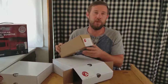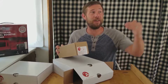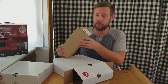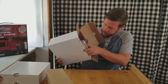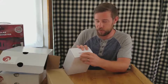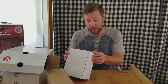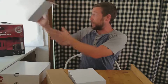So this is one of the reasons we're not going to do the permanent install right now, because with us being here at the RV repair shop, the back of our RV is actually really close to their metal building. So we're going to try it on the ladder first, but we'll go from there. Anyway, so that's the outside antenna. And then the second box in install box A is step contents 2, 3, 6, and 8. And it says this box includes accessories for outside installation and power to the Drive 4X booster. So we have that. Let's go ahead and move box A to the side.